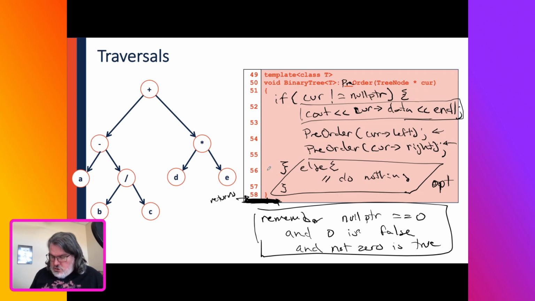When I end this function, so I call this function, which calls this function, which calls this function, which calls this function, well, I return to where I was. If I was on the left, I return here and then execute the right. If I was on the right, I go out and return again.